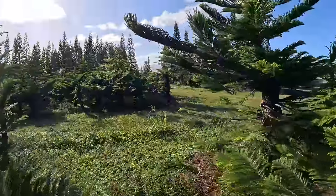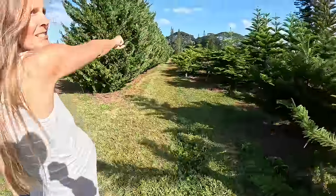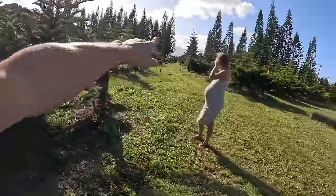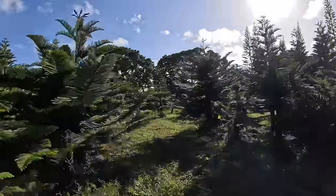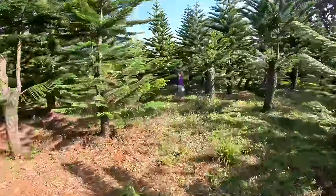Hey, where are you going? The wrong way. Oh, there she is. Wait, look. Sorry. You see River? No? I see her. I spotted her. Really? Yeah, she's way down there. How did she get all the way down there? Oh my gosh. I see her, River. She was just way over there. Over here, way down here. She's messing with my mind. There she is. I see her.